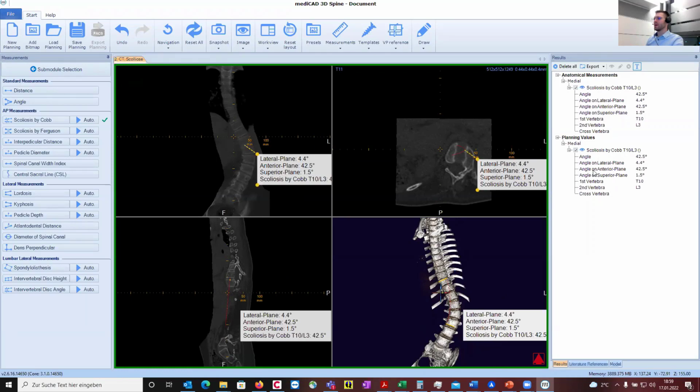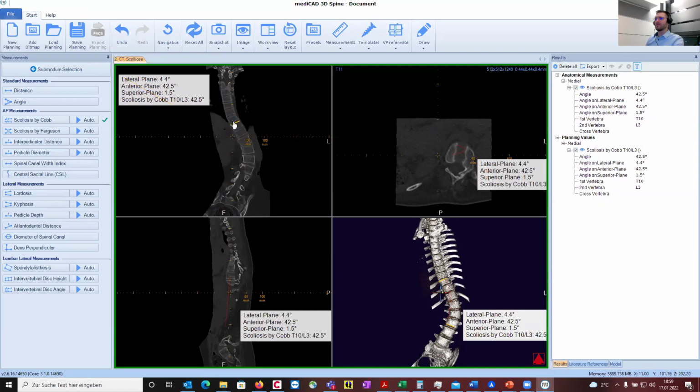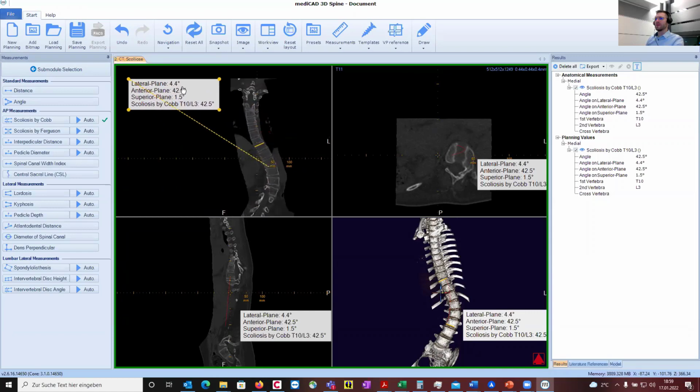And then you have information about how the Cobb angle could be. You have to consider the angle of the anterior plane. So this is the Cobb angle here. To have a look if everything is okay, you go through the planes, and when this irregular distance appears, this is the plane where the Cobb angle is measured.